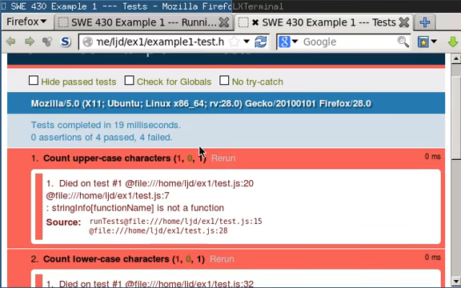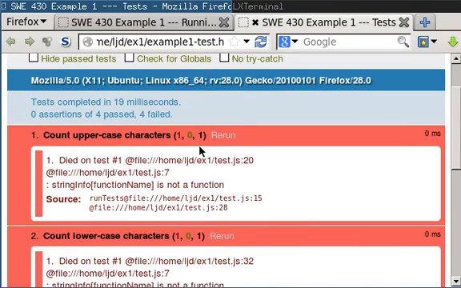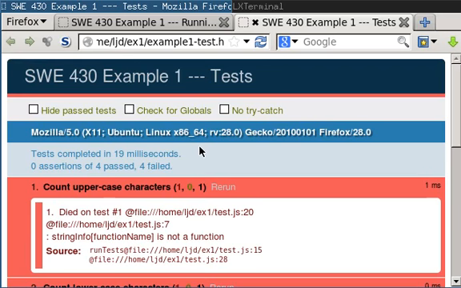If we run our test again, by the way, to quickly rerun your test, you can just hit Control-R. That'll refresh your browser page, and when it does that, it reloads all the tests and runs them all over again. So now we see that the reason for failing is different.